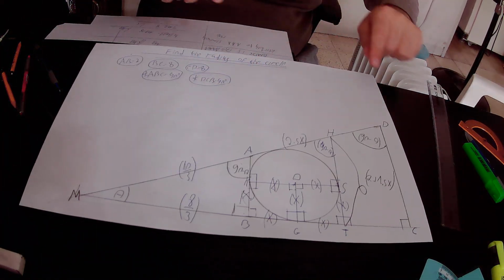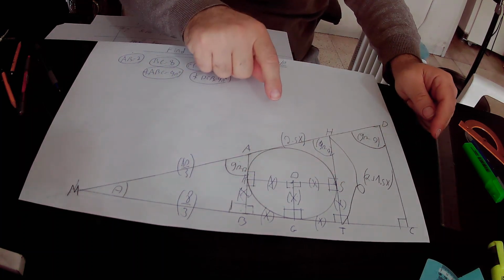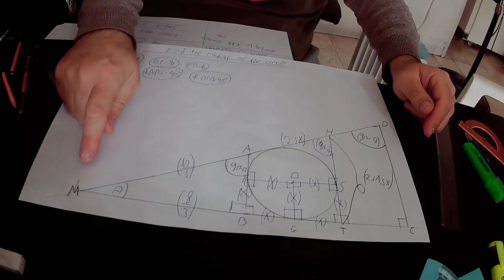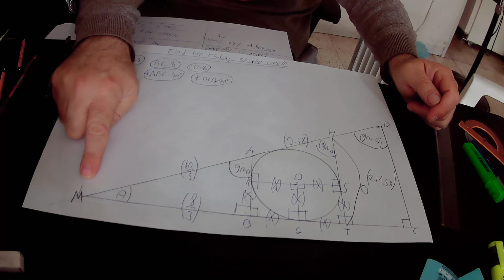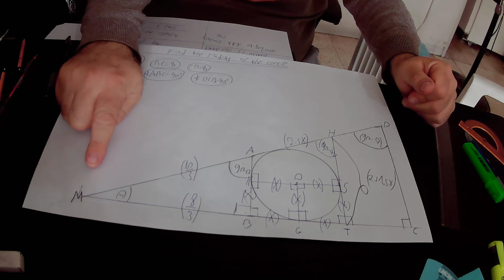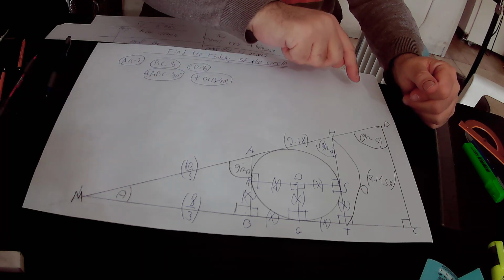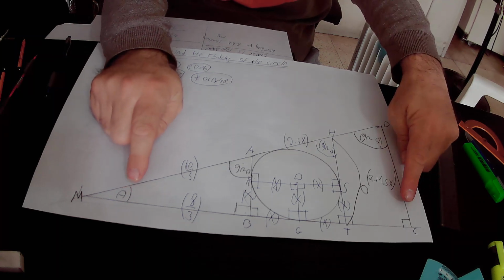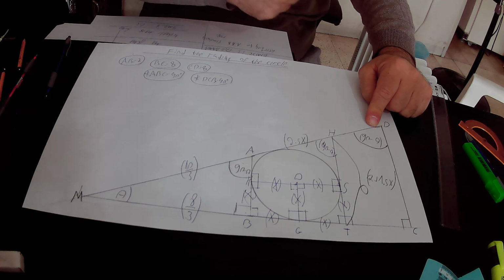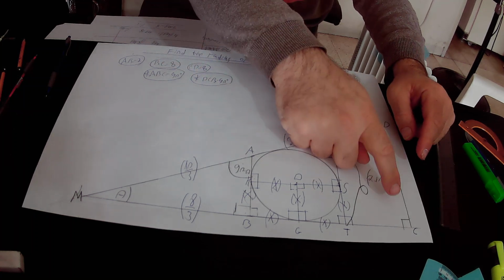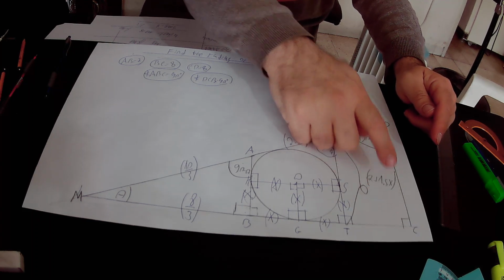That is to say, we extended side DA and side CB of this quadrilateral ABCD by a straight line until they touch each other. We defined their touching point as point M. Then we defined this angle as theta. So in the big right triangle DCM, this angle equals theta, this angle equals 90 degrees. Therefore, the missing angle must be equal to 90 degrees minus theta. Why? Because 90 degrees minus theta plus theta is 90 degrees, and 90 degrees plus 90 degrees equals 180 degrees. That is the sum of the angles in any triangle.